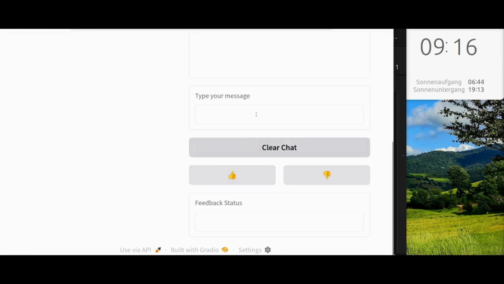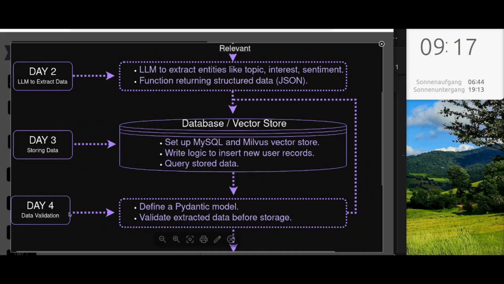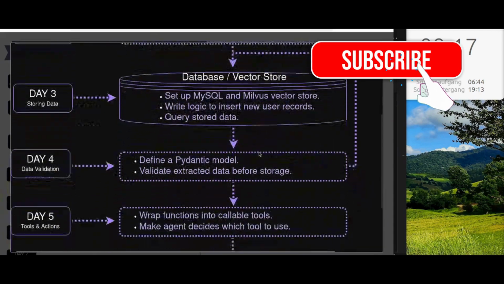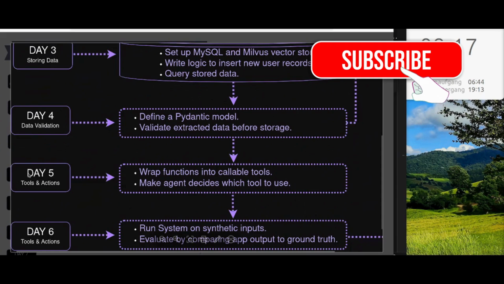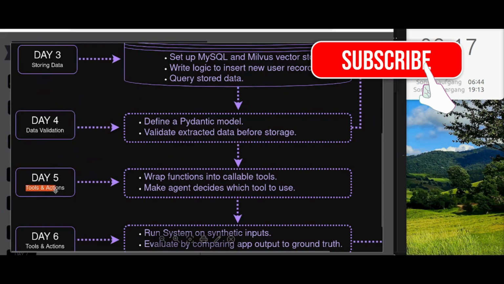We can refocus on Pydantic, which is the main objective of day 4. Since validation happens before database insertion and we're seeing no errors, the Pydantic integration appears to be successful. That concludes day 4. As I mentioned before, some days are heavier, others more relaxed. I designed the challenge this way to leave buffer time for more complex days. Even though integrating Pydantic was quick, I wanted it in a dedicated video.